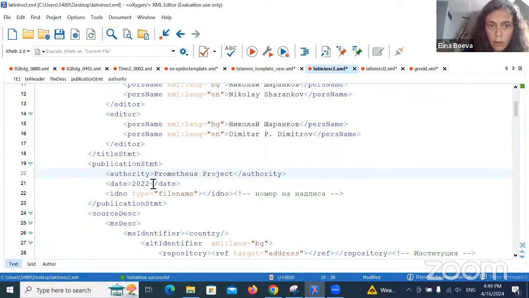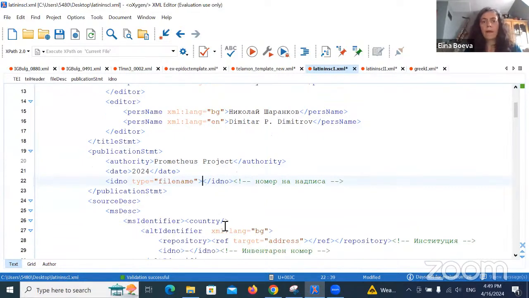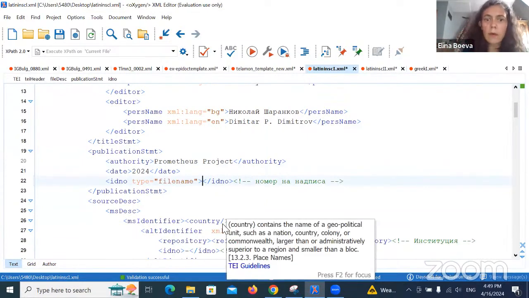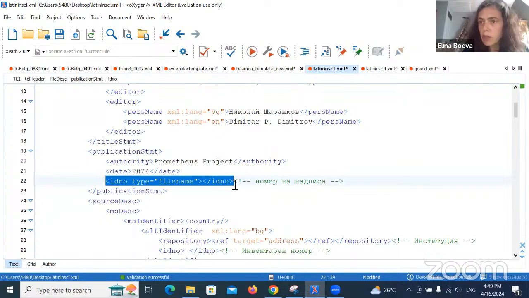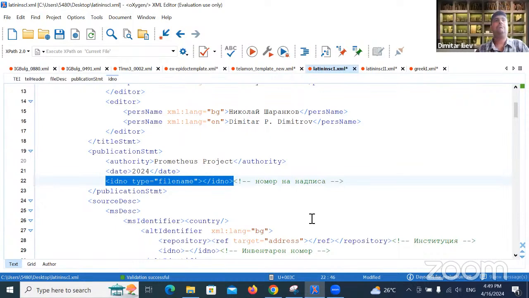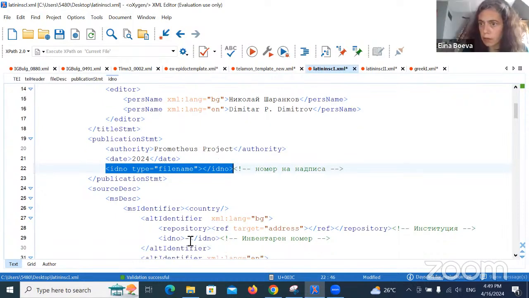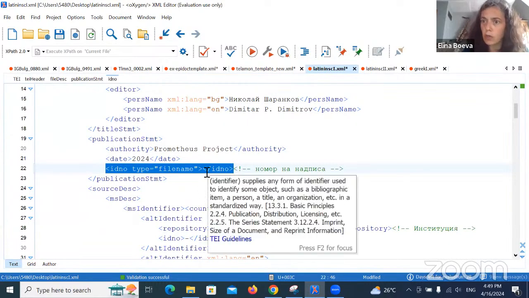The date would be 2 years later, and the identification number is something that you have to fill in; this is an absolutely obligatory field. This is the identification number within your collection. So it is not the museum identification number. This is the identification you give.